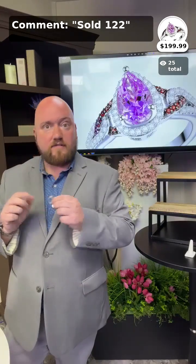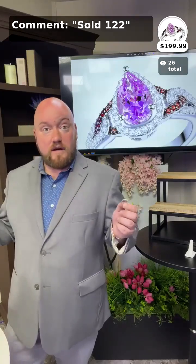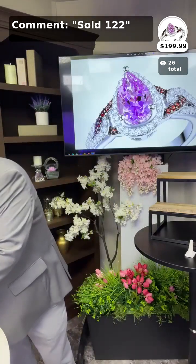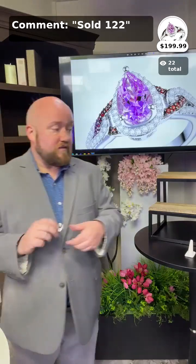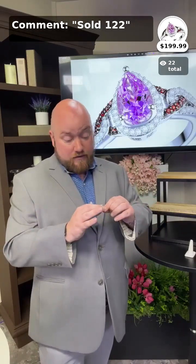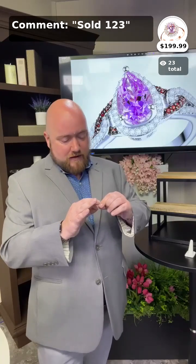But even if it was just the silver, it would still be so beautiful. And because it's nickel-free sterling silver, it wouldn't cause you to react or anything. I know some people have reactions to silver. It might not be the silver's fault. It might be the nickel in that silver. So a lot of people who have reacted to silver don't have that same reaction. I can't make any super promises. You know your skin better than I know your skin, or at least I hope you do. Whew. Spooky season.